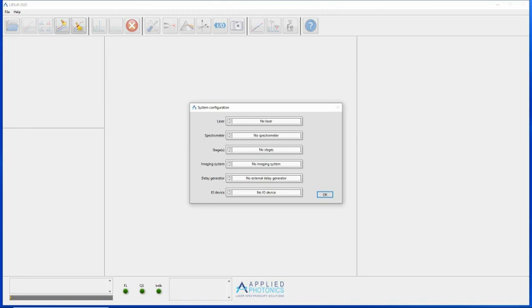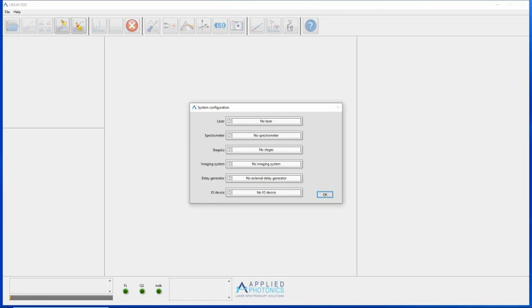Once a particular configuration has been selected, it will be saved to the LIBSoft system configuration file when the application is shut down. The saved system configuration will then be loaded automatically next time the LIBSoft application is started, so that there is no need to re-enter the details every time unless the hardware configuration has been changed.